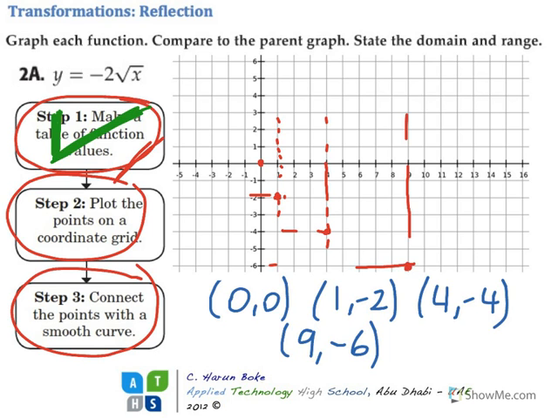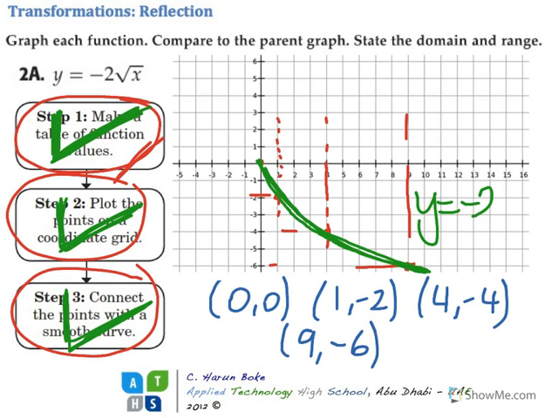So if we draw our graph with green, it will be something similar to this one. Okay. So this is not a nice graphing, but yeah. So this is how we plot the points and draw the graph by connecting the points. So this is our graph, y equals minus 2 square root of x.